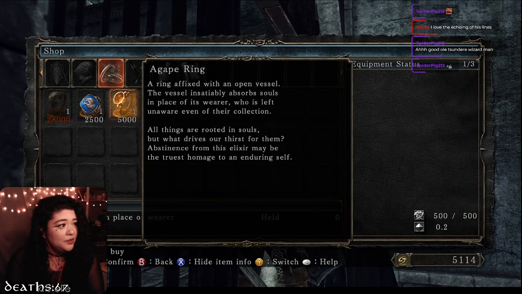That's so cool. A Gape ring? A ring affixed with an open vessel. This vessel insatiably absorbs souls in place of its wearer, who is left unaware of their collection. All things are rooted in souls, but what drives our thirst for them? Abstinence from this elixir may be the truest homage to an enduring self.